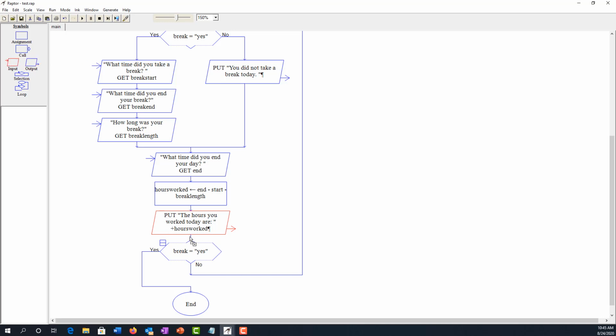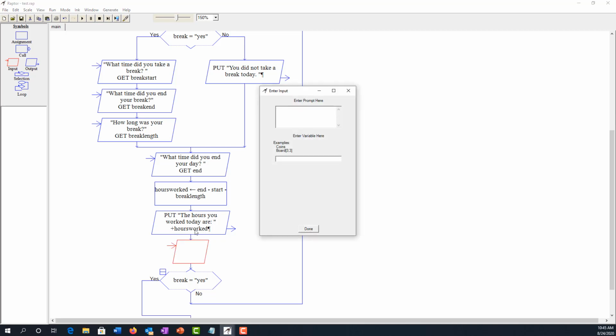I'm going to ask the user if they would like to keep going, yes or no. The only thing about Raptor is these yes and no's are kind of backwards, so I'm just going to say, do you want to stop entering? Yes or no. And then I'm going to call that keep going.